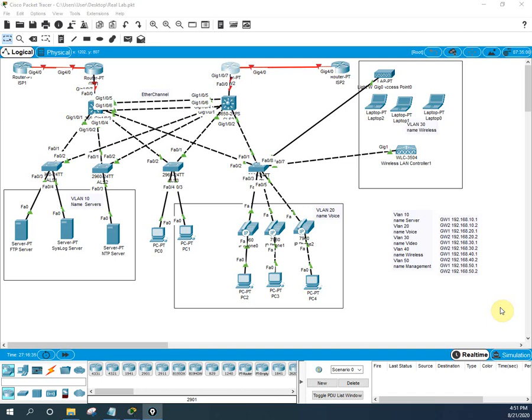how organizations run their network, as we have a three-tier architecture. We have the core layer, the distribution layer and the access layer. So if you see here, we have three layers in this one also. Let me draw and show you. This one is the core, this is the distribution, and this is the access. So we have a three-layer architecture. This is a company design, an organization design.